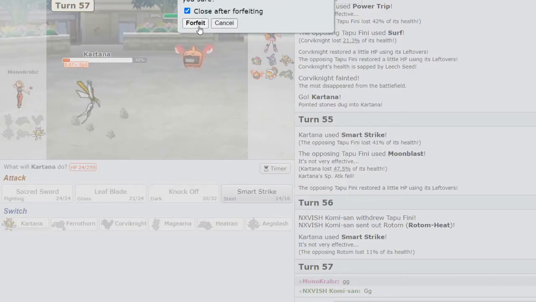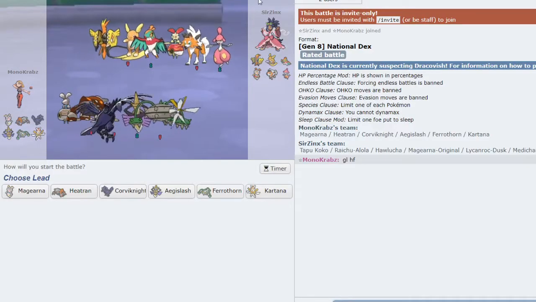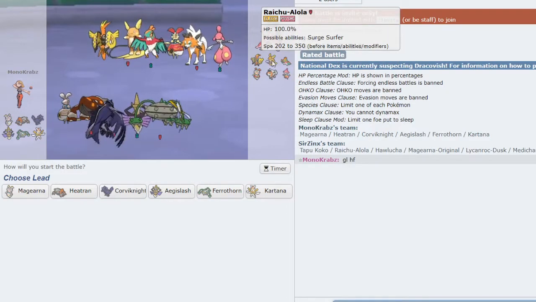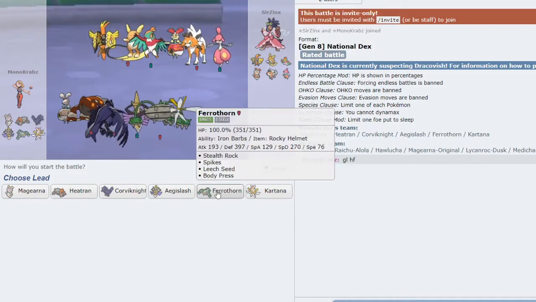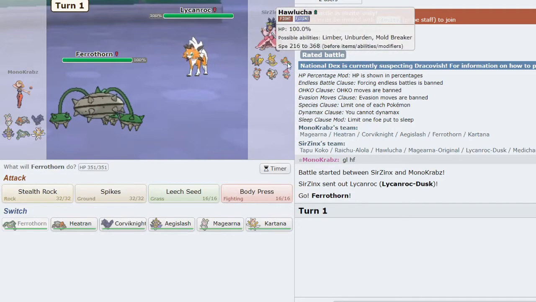So we're going to pause till we find the next game. So we have our next game, and in this one, Mega Medicham is definitely a huge issue for me, as well as Hawlucha. I think I can just about tank things like Tapu Koko and Alolan Raichu depending on what I'm using, but here we will open up Ferrothorn to try and get as much damage off as possible in turn 1.